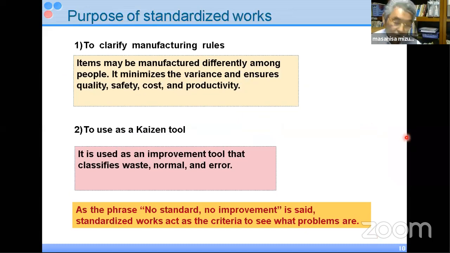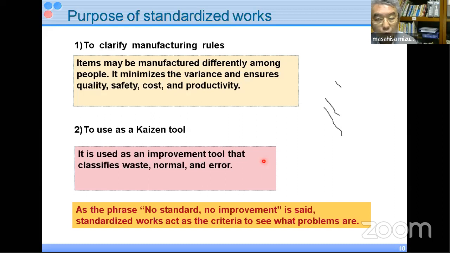And the purpose of standardized work is to clarify manufacturing rules. An item may be manufactured differently among people. It minimizes the variance and ensures quality, safety, cost, and productivity. Okay. And number two, to use as a Kaizen tool. If you have the standardized work, you can achieve higher Kaizen.